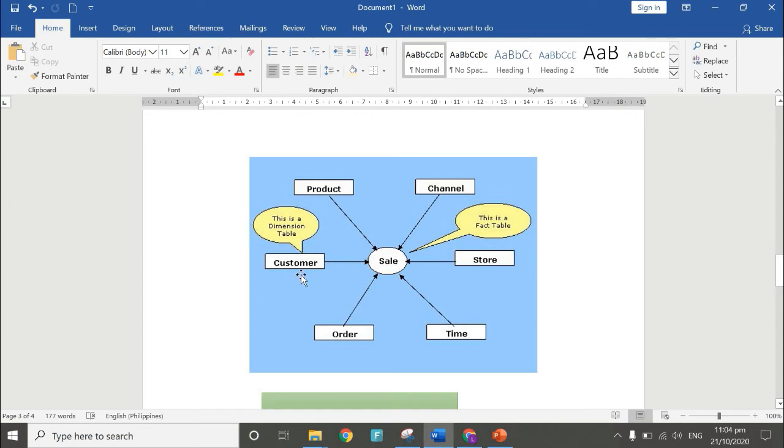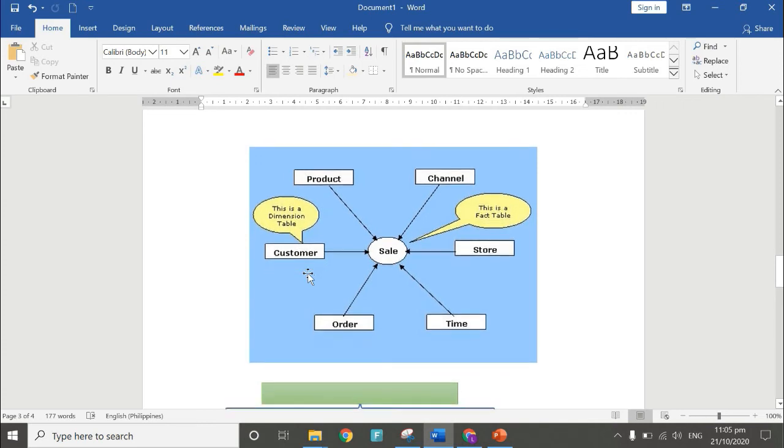And then, for you to find out, or for you to see the information inside these words, product, channel, customer, order, time, you need to click this table. Okay, tinatawag natin yung table. So, para daw makuha mo, kaya siya tinawag na dimension, may another dimension pa behind those words. Okay, kaya siya tinawag na dimensional model. Okay, so hindi mo agad makikita si information agad-agad. Kailangan mo pa siyang i-click isa-isa para makita mo yung information behind those words.